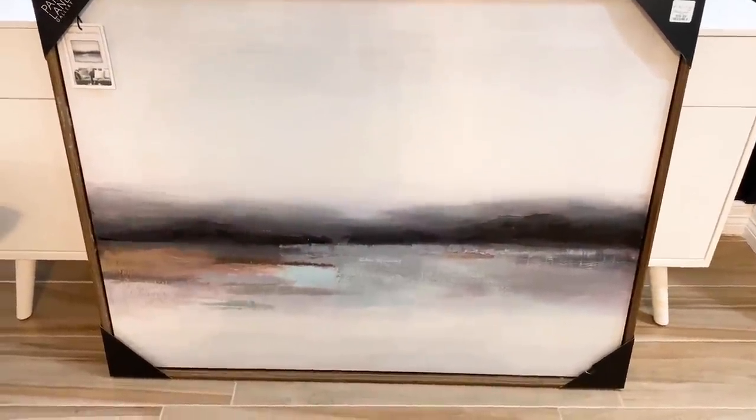My home and my space is definitely a lot of neutral decor — I love neutrals, so everything is kind of white. But I am planning on adding a little pop of color during the spring. When you're styling your home, I always recommend getting neutral furniture and artwork so that when you want to add a pop of color, it's easy — you just change out a few accessories and that's it. You don't have to redo your whole home, just sprinkle in your pops of color here and there.